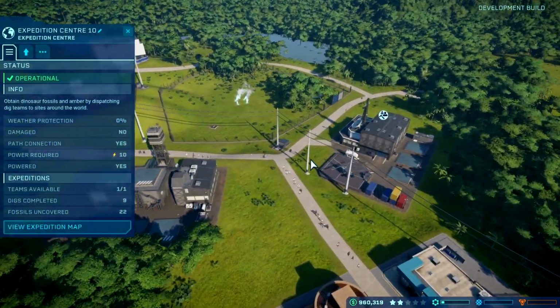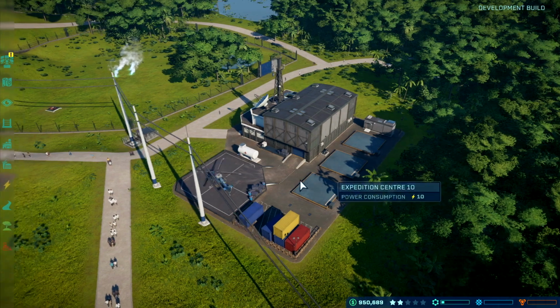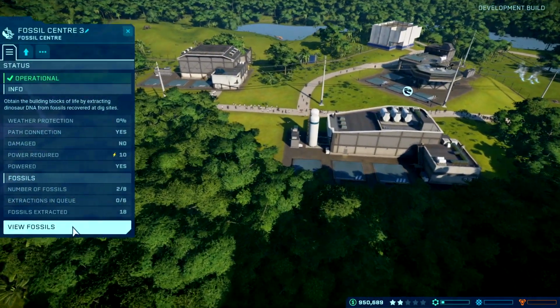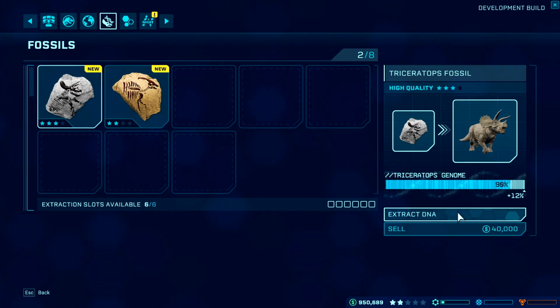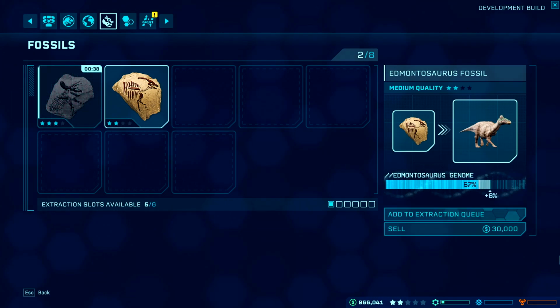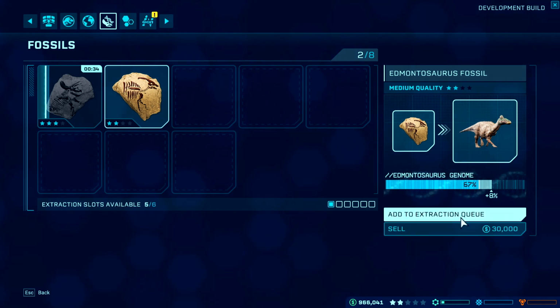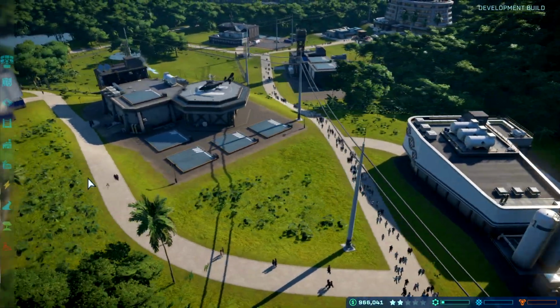There we go. Another dig team here. Operations map. Send out another dig team. Why not? Let's just try that one out. And they'll send it in. Now, where is that helicopter here yet? Maybe not. We'll set up another fossil. Oh, we can max out the trike. We'll extract that DNA. And pretty good on the Edmontosaurus too. Extract that one too. Add to extraction queue. I forget how many. I was thinking there's like 100 dinosaurs that they have ready to go in the game.